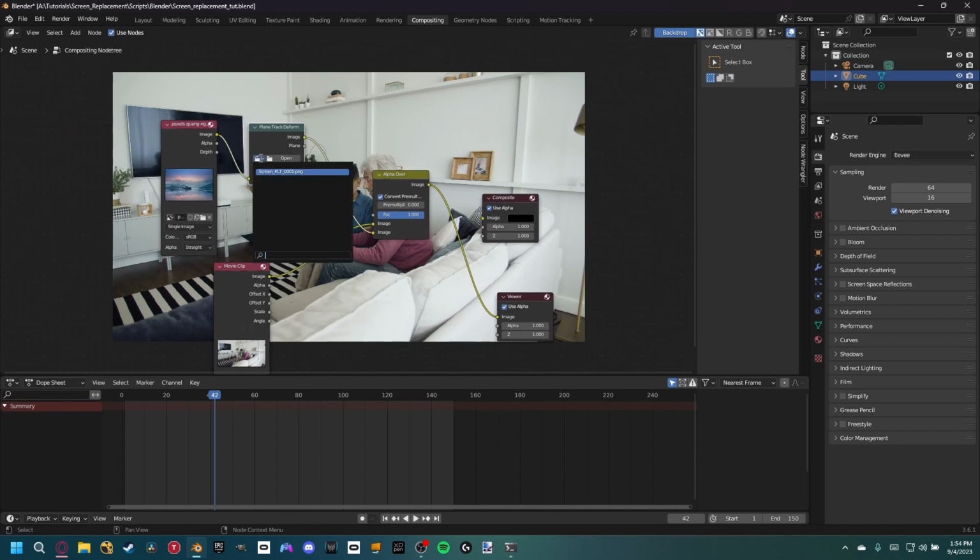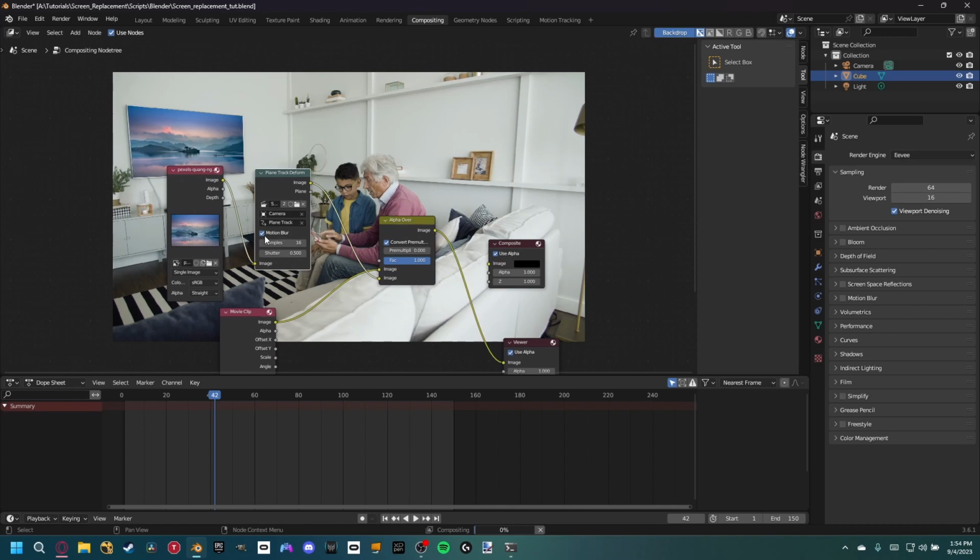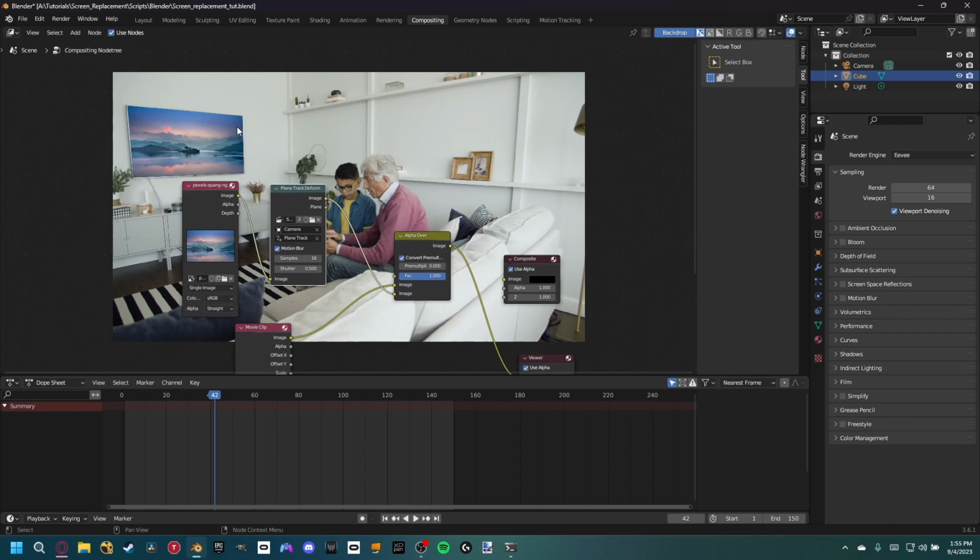So we actually need to go ahead and click this button. We need to select that. We need to select camera, and then we need to select our plane track that we have made. I also like changing the motion blur on just to add some motion blur if there's any fast movement in our scene. But now you can see that that's basically put our image wherever we had our planar track. So that is looking really good.